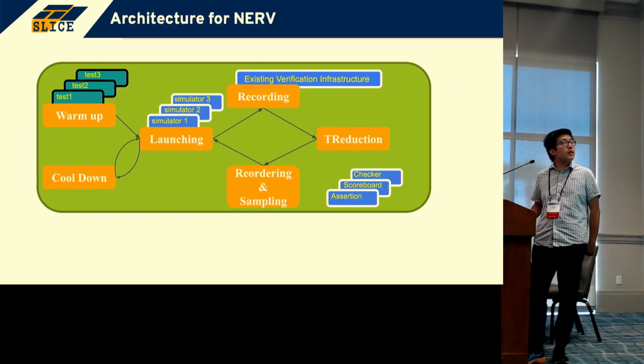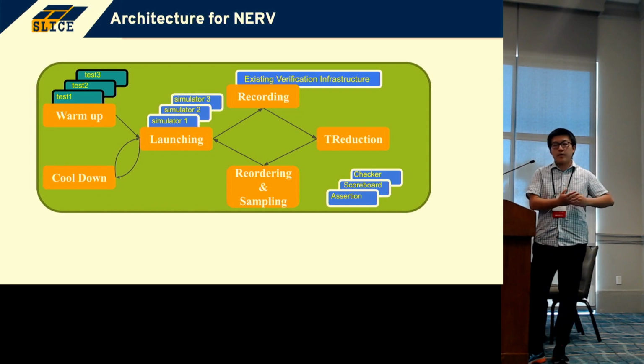And here's our architecture. You will have some warm-up tests that are sanity tests, and when you launch them on simulators, you record all the state transitions and everything needed to create that probability distribution. The nice thing about this is that everything is in pure Verilog and a little DPI, so your existing verification infrastructure can just run on the side.